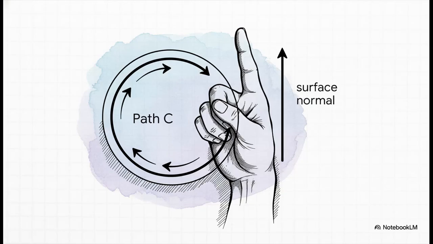Now, for this bridge to actually work, there is one absolutely golden rule you cannot forget: orientation. Both sides of the equation have to agree on which way is up. The right-hand rule is going to be your best friend here. Just curl the fingers of your right hand in the same direction you're traveling around the boundary loop. Whichever way your thumb points, that's the positive direction for the surface. If you get this wrong, your whole answer will be off by a minus sign, so you gotta get it right.